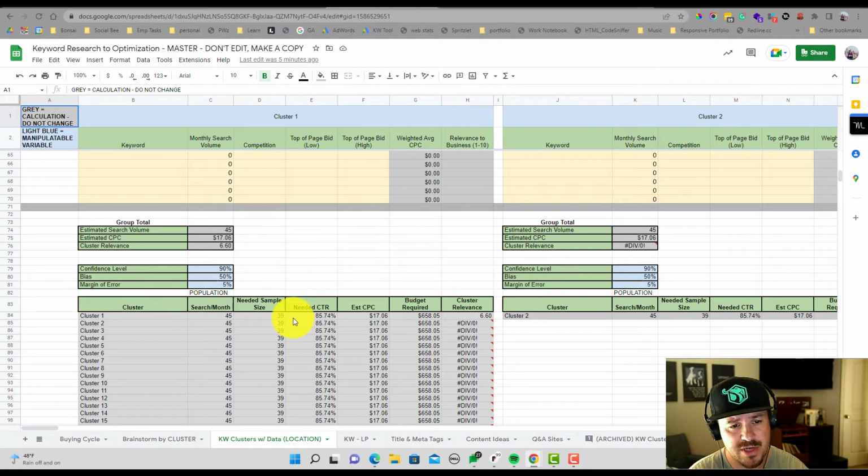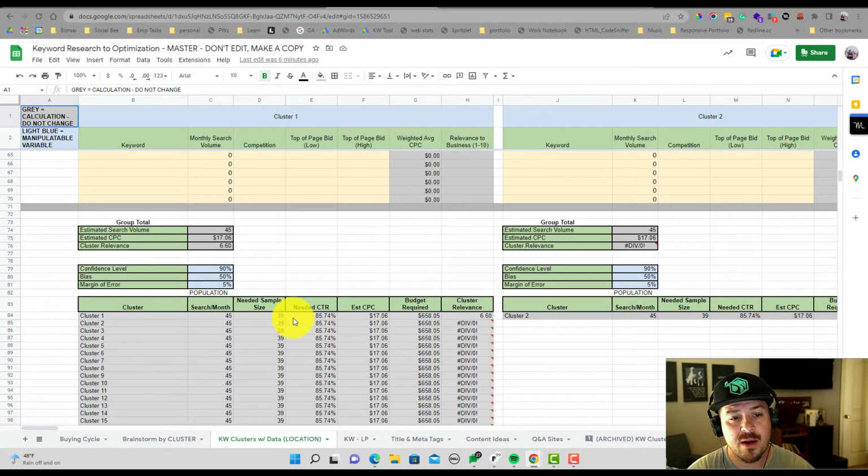And a really cool strategy is to use pay-per-click advertising to target a keyword or a cluster of keywords, and see what our click-through rate and conversion rates are on the site. We can get data on that within 2 to 4 weeks. We can then use that data and compare our clusters to see which one is getting us the highest click-through rate, aka the most interest, as well as the highest conversion rates.